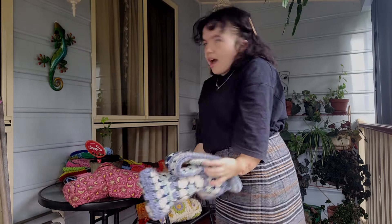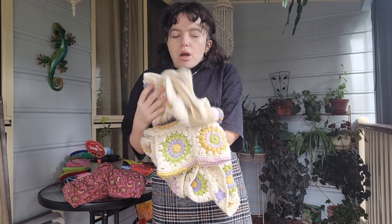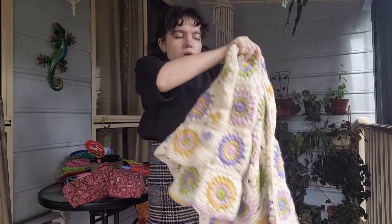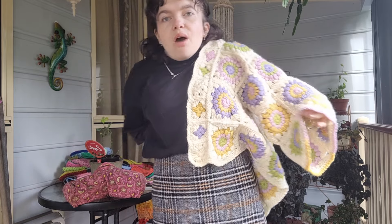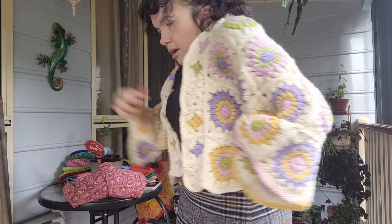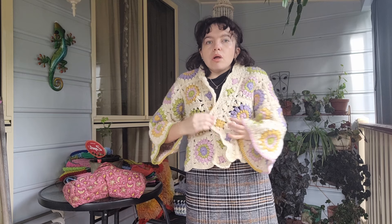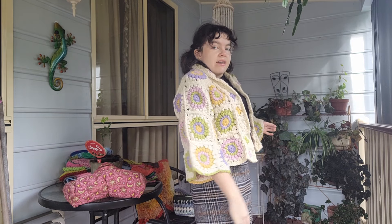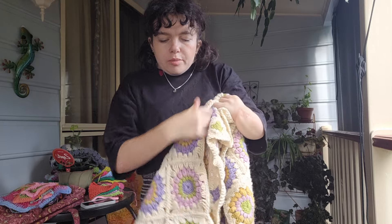I haven't blocked this and I probably don't need to. This is the last thing that I finished — I did not make this all in March, I've actually been working on it for ages, but I did finish it off. I finished weaving in some of the final ends and I added color around the trim. I'm still undecided on whether I want to add a button band onto it or just add a little loop to hold it closed. It's got a little three-quarter sleeve and I really love the colors on this one. This cardigan is made from 100% wool — pretty sure it's Australian wool — so it's nice and warm.